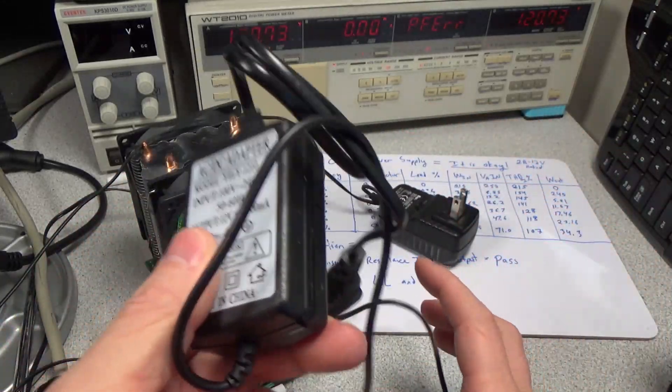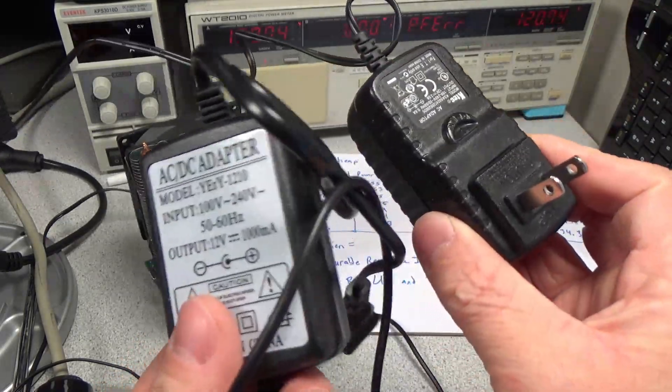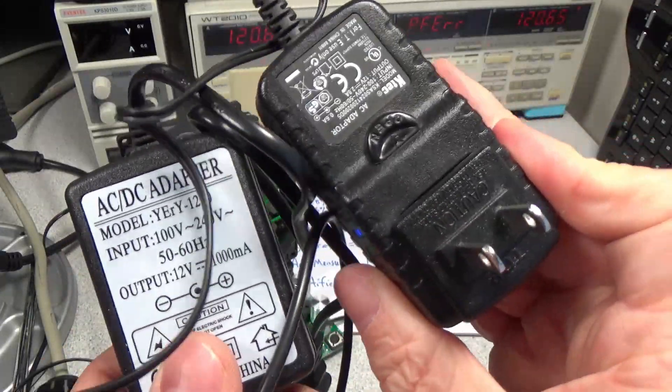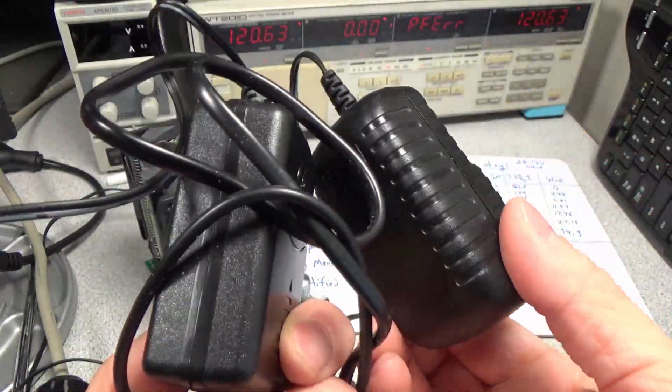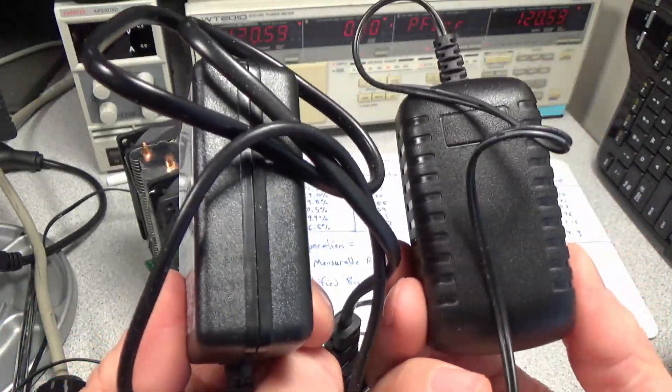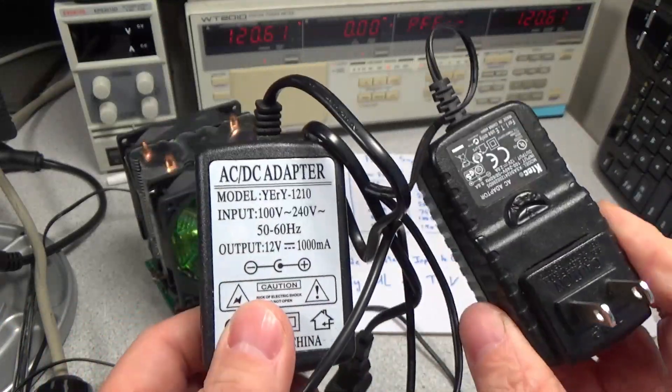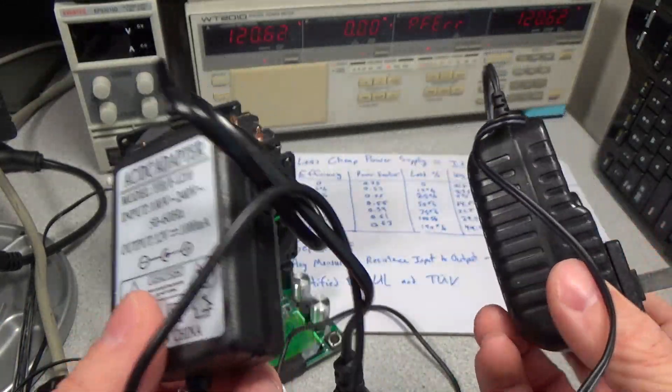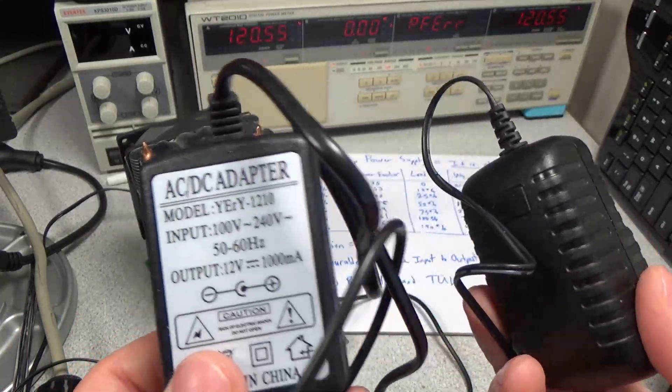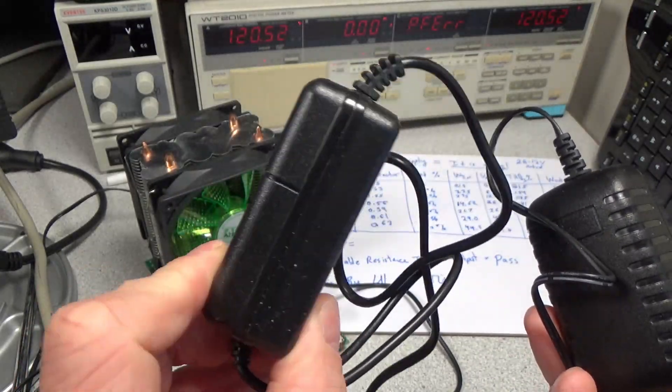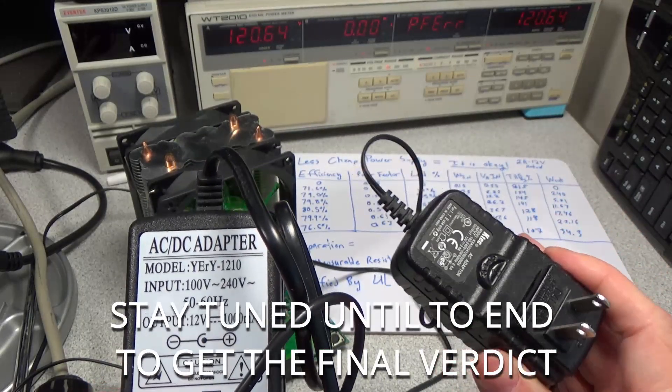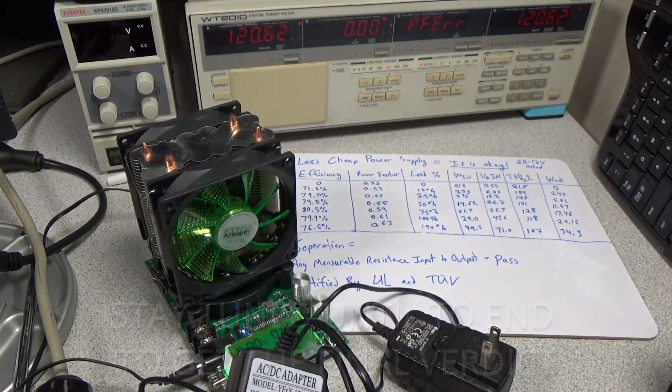I mean it's basically no weight to it at all. I have 12 volt power supplies that have adequate current so I figured I would just swap it out for one of these. But I was just curious about the difference between these two power supplies, so I'm going to crack them open, take a look, and look at the efficiency. We'll look at how much power they use overall, their current harmonic distortion, stuff like that. I expect a lot of similarities, but I don't expect this power supply to be very reliable. I expect this one to be reliable.